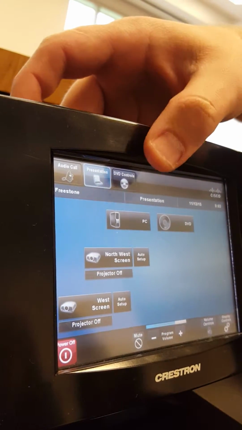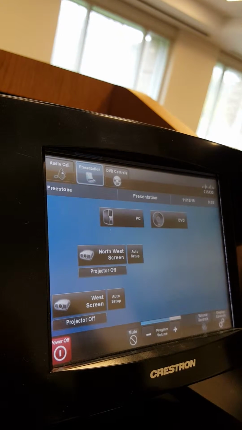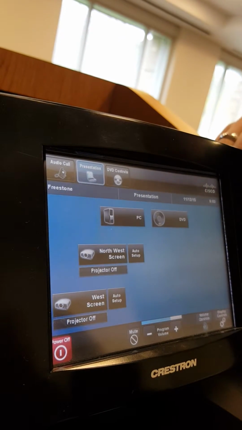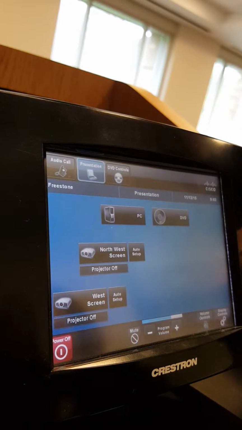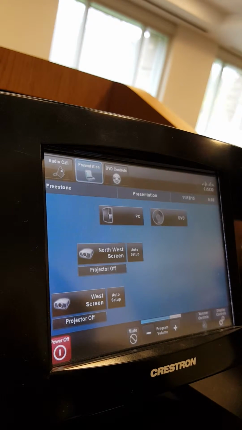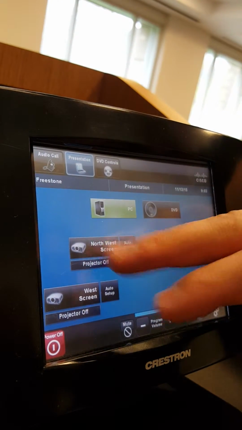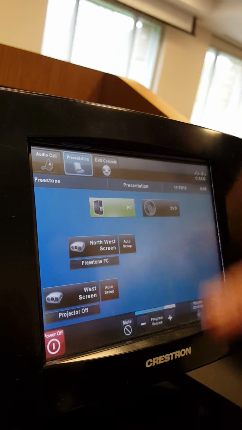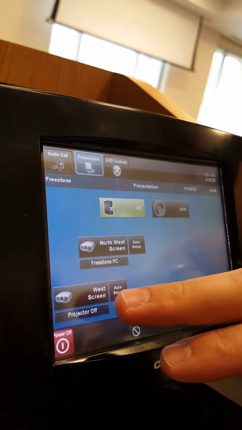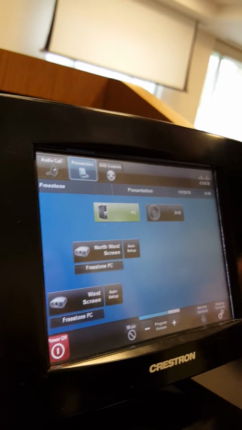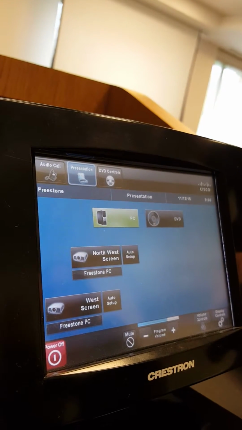So you have the presentation here. Since we went to separate, you have your PC and DVD, and then you just have the two screens in this room to be able to control. You do have text below. It'll give you the state of the projector if it's off, or it'll show you what source is currently routed to that projector. Since these can really only take the same source, for the most part they stay the same. So you're going to select your source and then choose your screen, again just like before. If you want to send it to both, just push them both. And it states underneath now that it's on the PC for that screen.